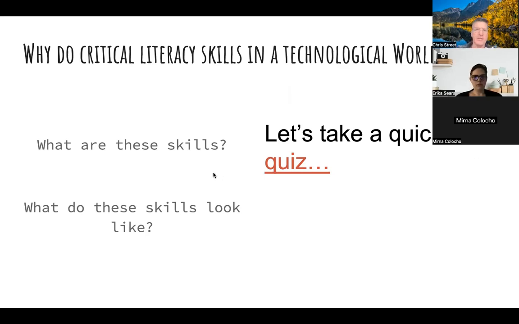I want you to think about this first question. This is or is not an advertisement because, and the arrow's pointing to this first ad at the top that says, we know you've got a story. Just think about that one for a minute. Is it an ad or is it not an ad, and why?